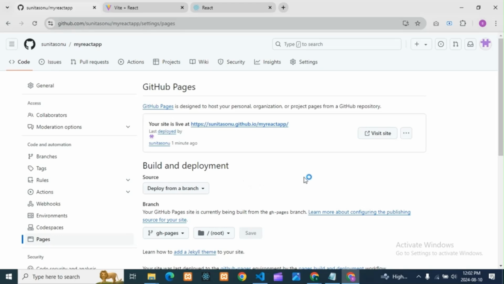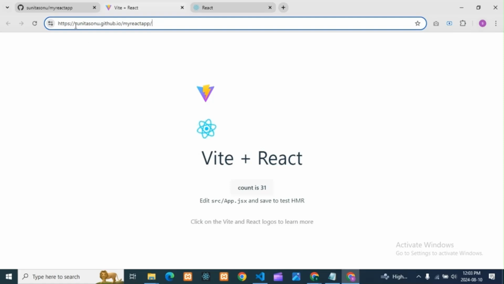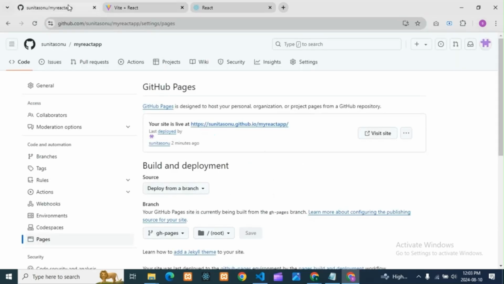So like this you can deploy your React project or React files in your GitHub repository or GitHub Pages. And here we will get, guys, my username and my repository name in the URL, like this. You can share this URL with anybody. Now it is public, anyone can use this, guys, because our site is live now. Okay, so like this you can deploy your React app in GitHub Pages.